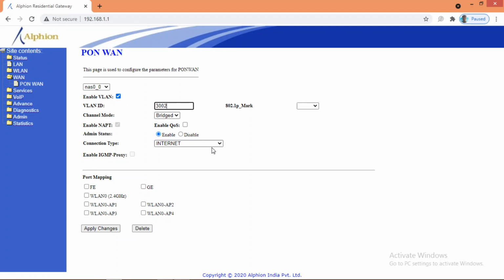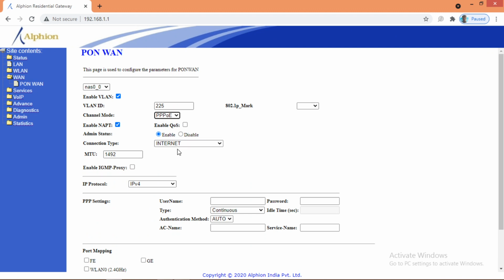In the VLAN ID, give the VLAN provided by the BSNL authority for that internet connection. For example, for a dummy case, I am giving 225. Now in the channel mode, select the PPPoE option. Keep NAPT enabled. In the connection type, select internet.